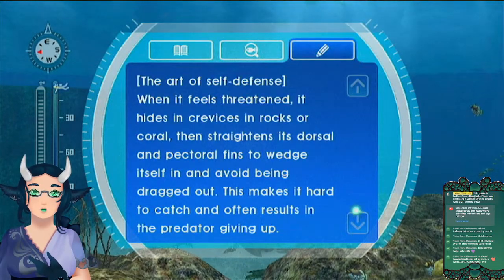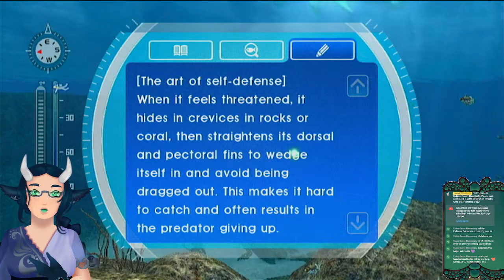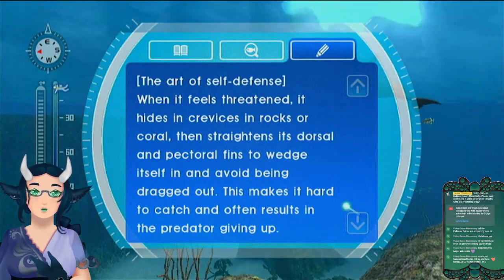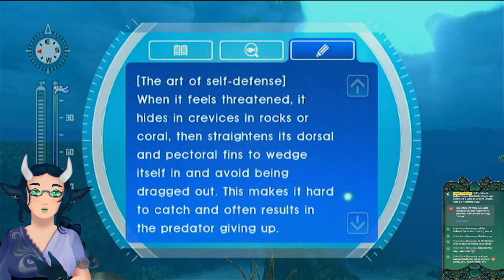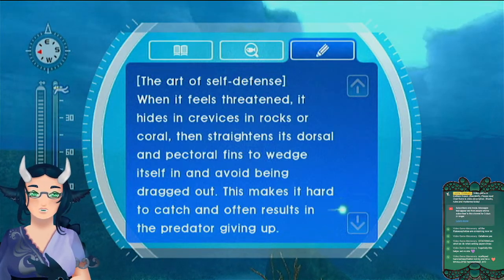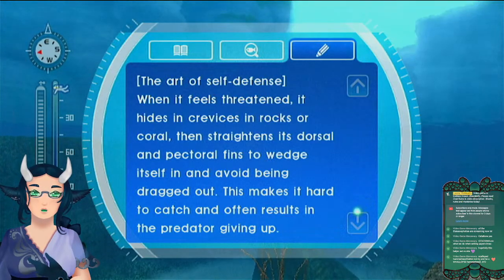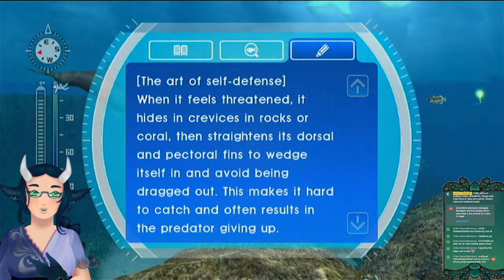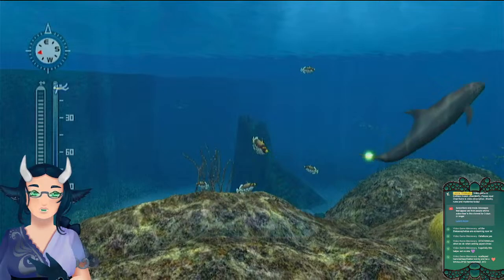Art of self-defense. When it feels threatened, it hides in crevices and rocks or coral and then straightens its dorsal. As in dorsal fin? Oh, dorsal and pectoral fin. Okay, that's where it's going. To wedge itself in and avoid being dragged out. This makes it hard to catch and often results in the predator giving up. Wow. It's stubborn. It's a stubborn fish.